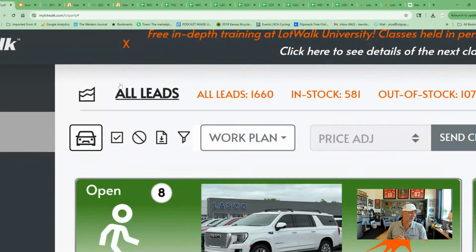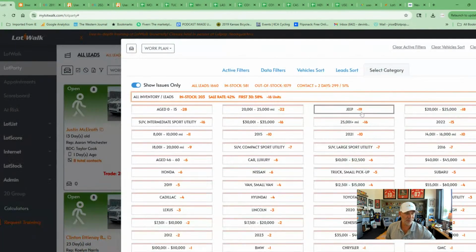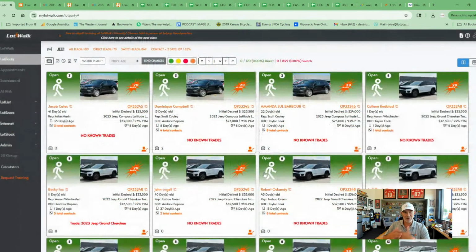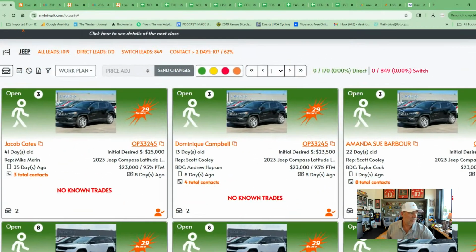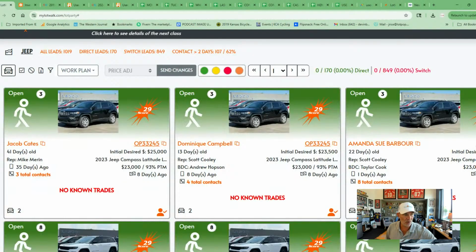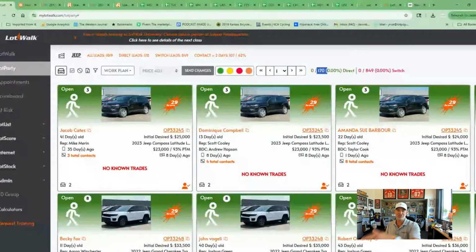Much less if this particular dealer has a problem with Jeeps. Right now, they're 19 units heavy in Jeeps. Would I rather they do 100 random calls and emails through 1,600 leads, no rhyme or reason of the customer's buying cycle or whether the car's in stock, and just do 3-day calls and 7-day emails? Or, because I have 31 Jeeps in stock and I'm only on pace to sell 12 of them in a month, 19 units heavy, why don't I call and email the 170 leads I have on these Jeeps and increase my contact ratio with them?